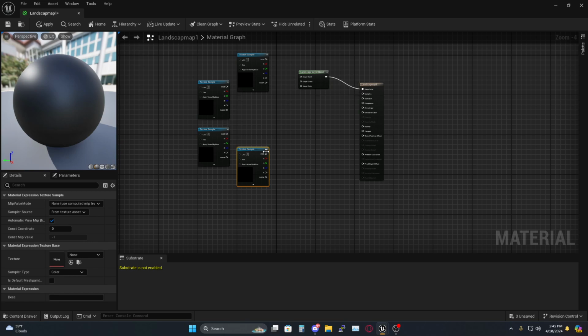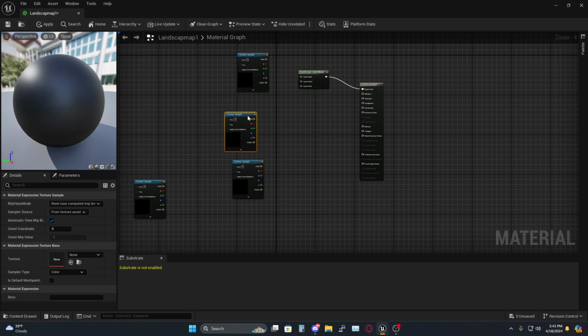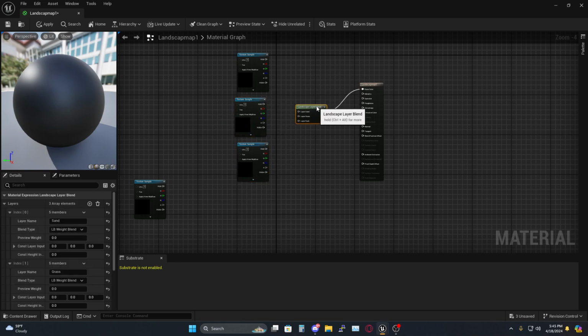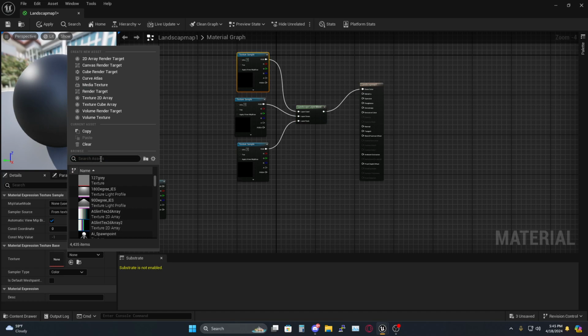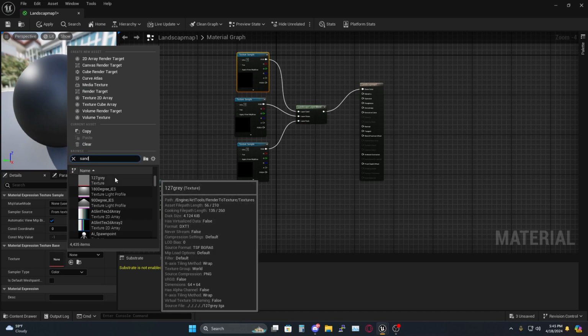And so, we don't need this one, I guess, if we're only going to do three texture samples. We're going to want them sand, grass, rock. If we click on this, we can go here. We want, what was this one, sand? Yeah, so we're going to go look for our sand.